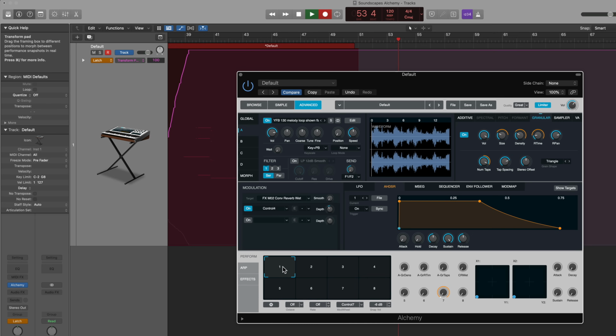So yeah, I could go on and on forever and swap out different samples and play with the settings and add more modulation effects, but I think you get the point.